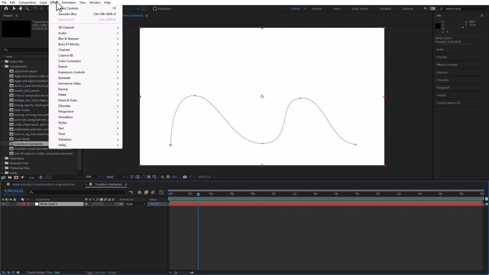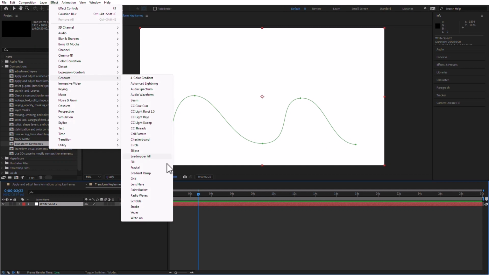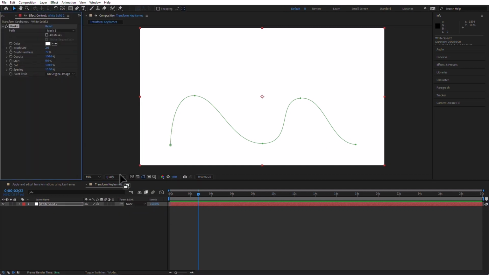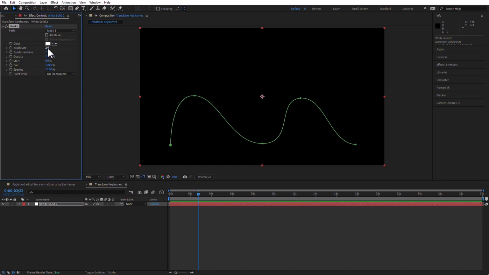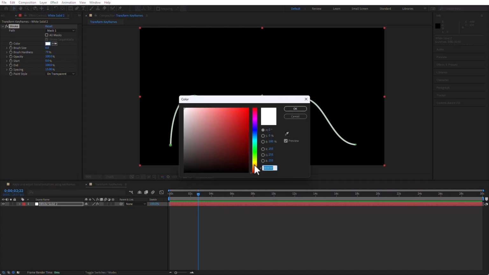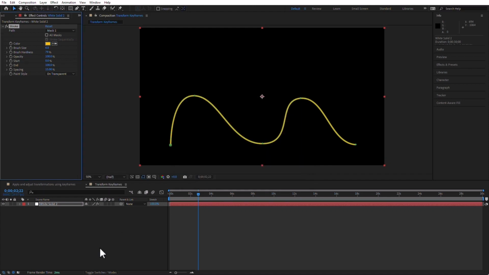Effect, generate, stroke, right? At the bottom here in the Effect Controls panel, see where it says On Original Image? Click there and choose On Transparent. And now play around with the color of the brush and the size of the brush. I'm going to change this to yellow, whatever, right?